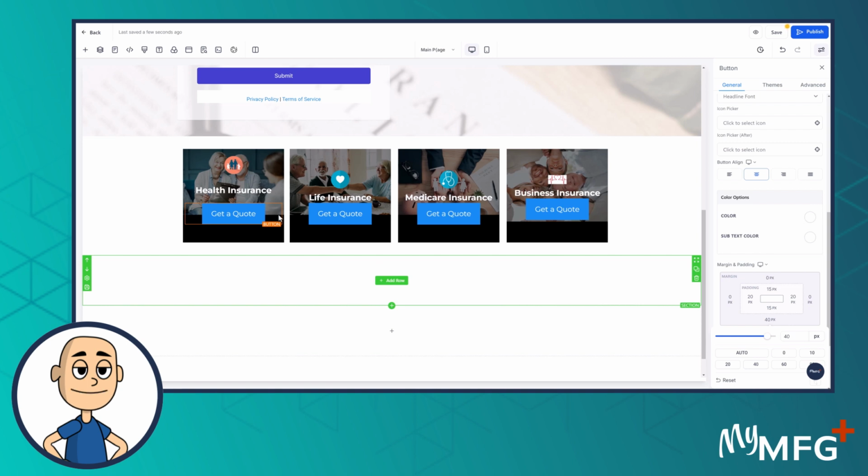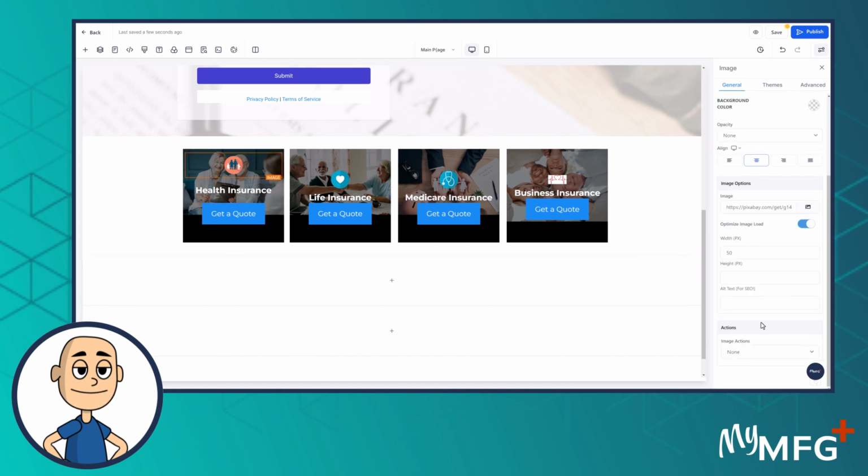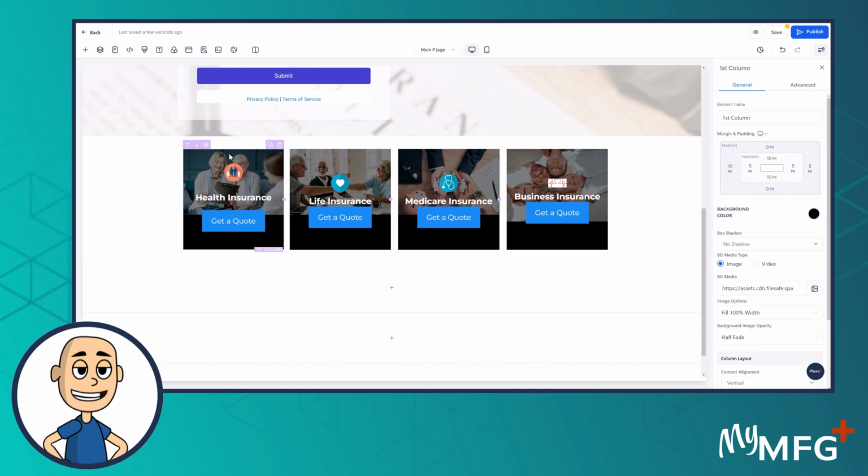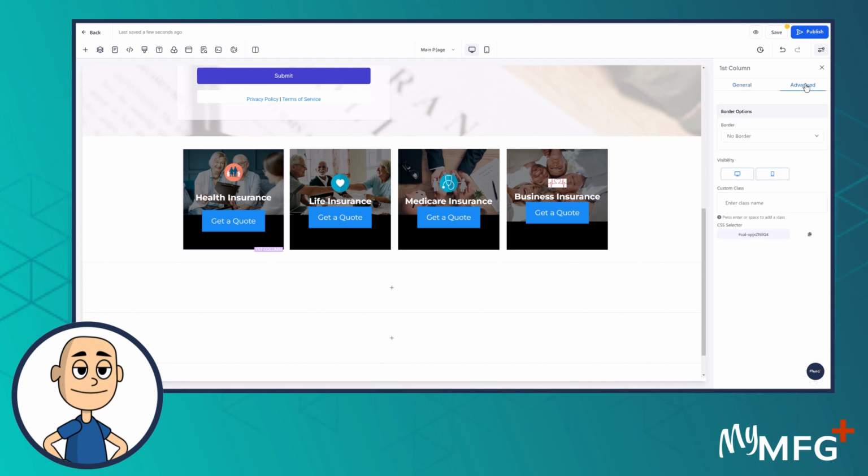All right, that's better. And we really want to add some pixels on top of this one too. So we did 20, 20, and 40 at the bottom, right? So that looks much better. The other thing we may want to do is, these are all squared off edges. You may want to round those over.